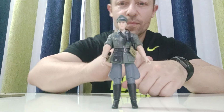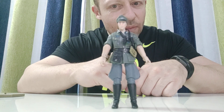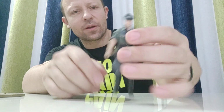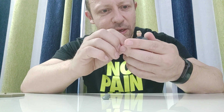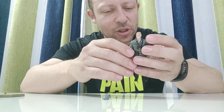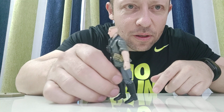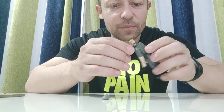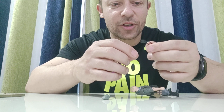Okay, so stick grenades acceptable. Gun, yeah, is all right. But I'd want to get something a bit more sturdy than that. Hat comes off. Let's have a look at his sculpt. He's got a very narrow, long face. Not a great head sculpt, but it will suffice. You can see maybe there, it's okay. Maybe a wash and a touch up would do nice on that. The binoculars come off, but it's a plastic strap, so you'll always be in that strange position.